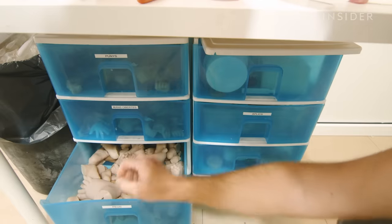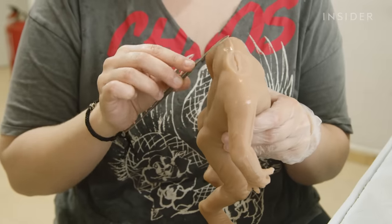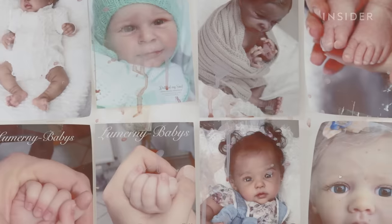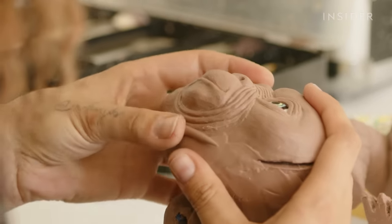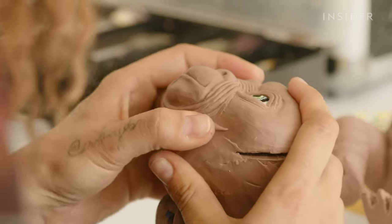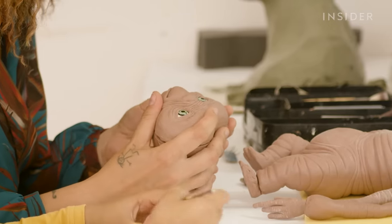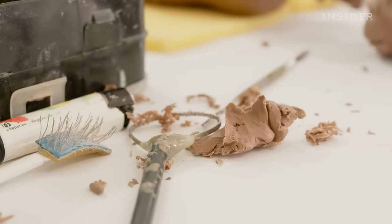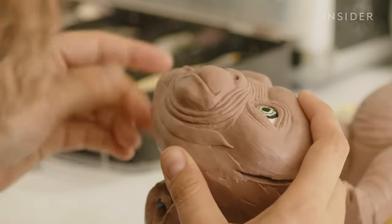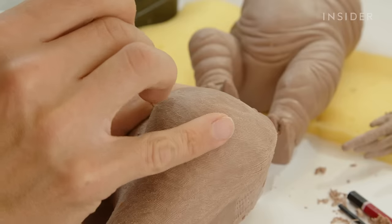Standard models already have molds that are reused, but any dolls with customizations need to be designed from the ground up. Today, the Babyclon team is sculpting its E.T. doll. When finished, it'll sell for 1,650 euros. Like most of their dolls, this one is being sculpted out of plasticine clay.